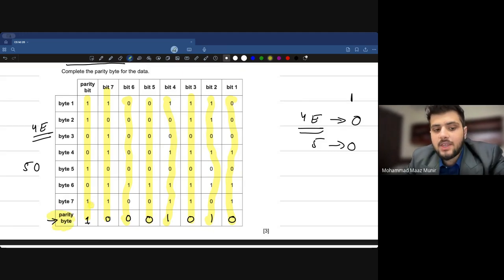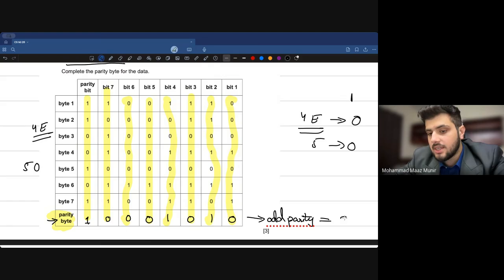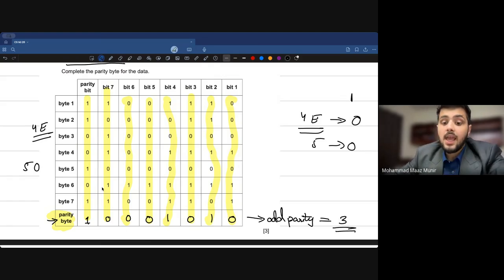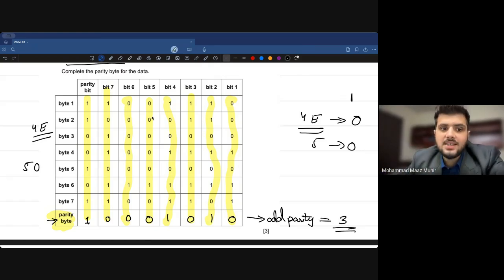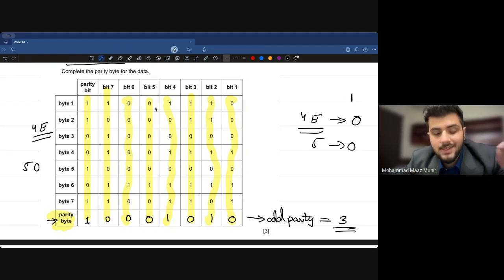Now, the good part is that once you do it this way, column-wise, you're going to note that the parity byte you get at the end would also have odd parity automatically. If I count the number of ones in here, it's 1, 2, 3. It's 3, and 3 is an odd number, which verifies that there has been no error. If there was any sort of error and this specific byte row was even, this would have indicated that an error has occurred. So in the exam this might have been even, and in the next part they might ask how we get to know that an error has occurred. You would tell them that the parity byte resulted in an even number of ones, which shows that an error has occurred.